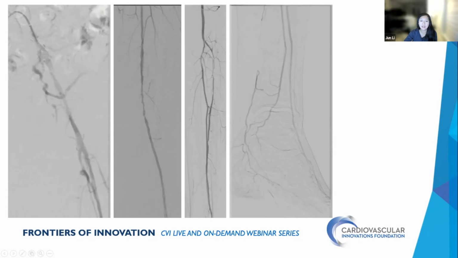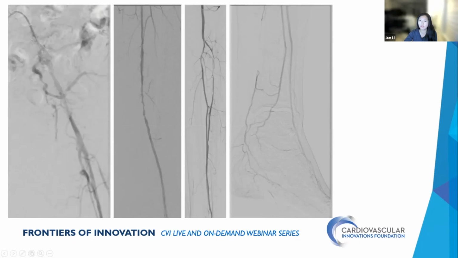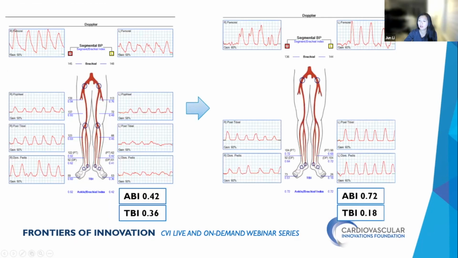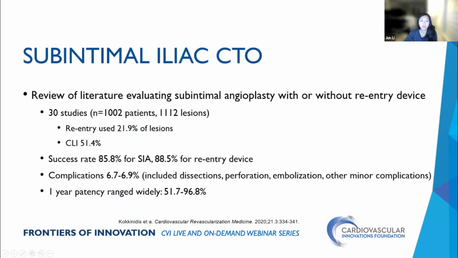And he had a mid-SFA moderate lesion, as well as some residual stenosis in the tibial arteries. After his intervention, his ABI did improve to 0.72. His rest pain is gone. His toe brachial index remains quite low though. So this story is to be continued. I'm actually bringing him back for the remainder of the lesions to be fixed, for his toe is still a little purplish at this point.